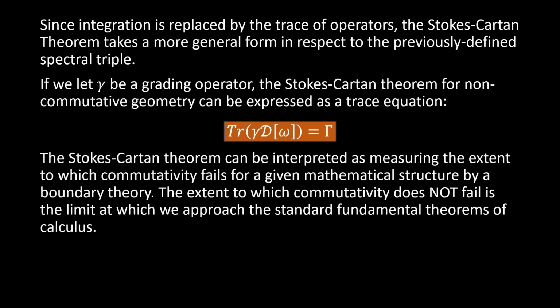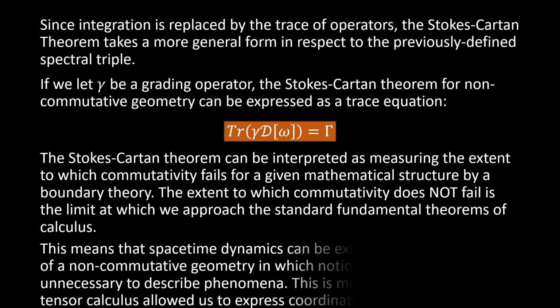The Stokes-Cartan theorem can be interpreted as measuring the extent to which commutativity fails for a given mathematical structure by a boundary theory. The extent to which commutativity does not fail is the limit at which we approach the standard fundamental theorems of calculus and a lot of the math that we know in the first place.